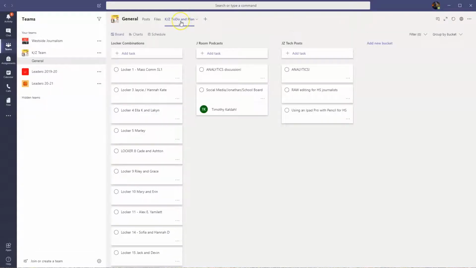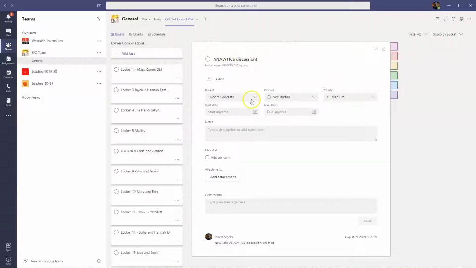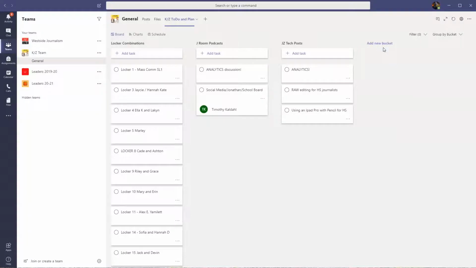This is an add-in that we added into Teams. It's called Planner, and it basically looks like Trello, right? You can have these top level labels, and then within there you have cards. These are our lockers, who has our lockers, and then you can move the cards around a lot like Trello. When you click on each one, you can change whether it's in progress, the colors, the due dates, the description. You could add attachments. You could assign students. It's super powerful, and it works well because it integrates with Teams, all levels of all the different teams you have. We like that aspect a lot.